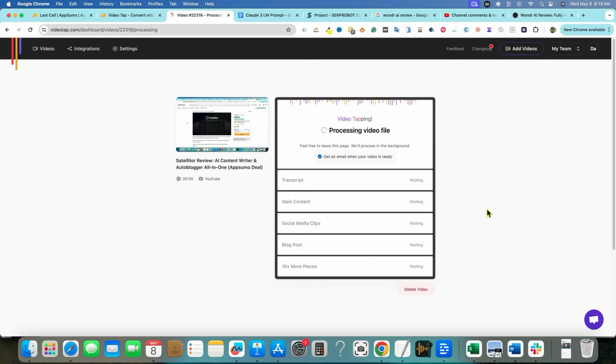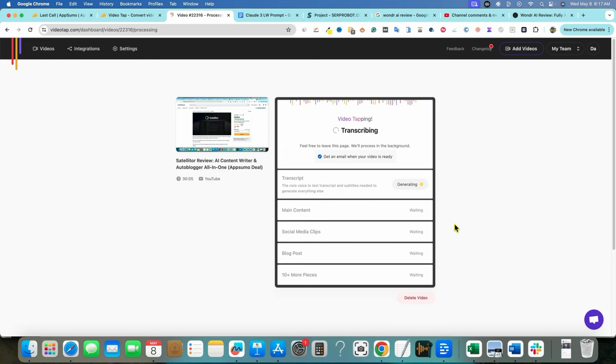Now I don't see control over telling it that we only want it to create a blog post. That would be really cool because it could save credits and so forth. But at the same time, it has to pull the transcript in order to do the blog post. Maybe if we could stop it from doing social media clips, or anything other than transcript and blog post, it could save time and maybe upload time. Maybe they could do half because we're not having it create social media clips and it's not bogging down the system. That would be really cool because there might be some people like myself that would primarily be using this.